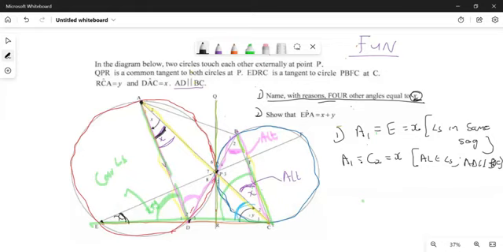Now we've got this one here, which is in a different circle. It's in the small circle. Because this one is in a small circle, we need to redo whatever it is that we did this side. So we've got this one is X again. We want to check who's creating this angle C2. Now we're on the blue circle. We're done with the red circle. Let's go to the blue circle. We want to check who's creating this angle C2.